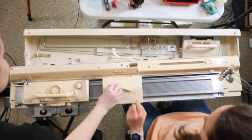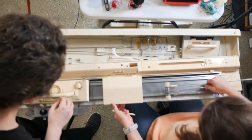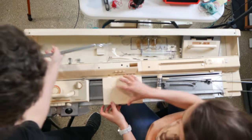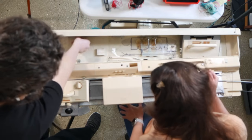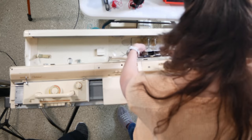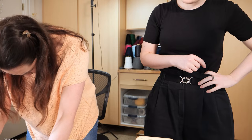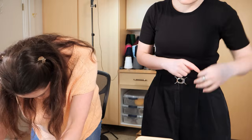Oh, you forgot a tool. So let's start with the pokey things first. These extension rails fit facing this point. They go in here. There's a little pocket back here. And then this thing has to come off, and it goes this way. I appreciate the photos. It just kind of sits there. Yep. And then the tension mast goes in next.